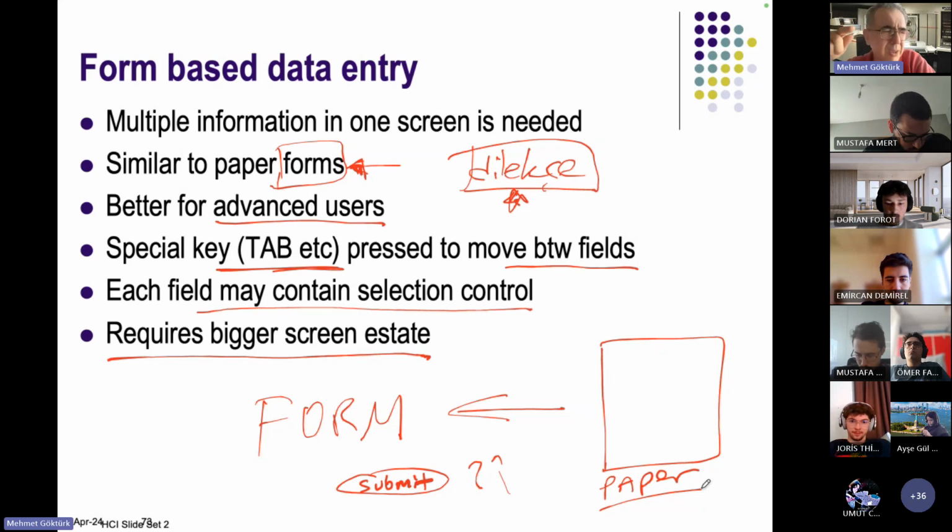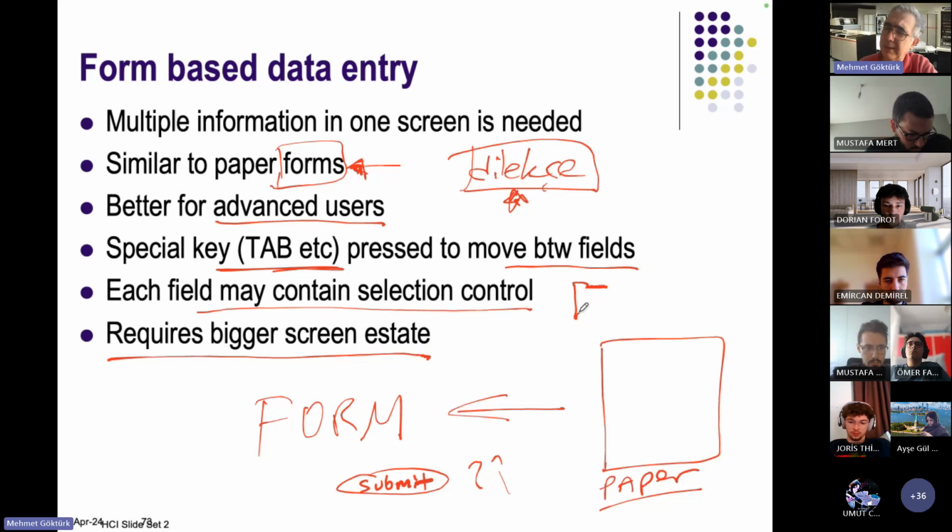On paper, they do it some way, saying that if the answer to the following question is no, please move to question 17. So you can have something like this on paper, but it is very difficult and rare. It is only seen in some advanced government forms.